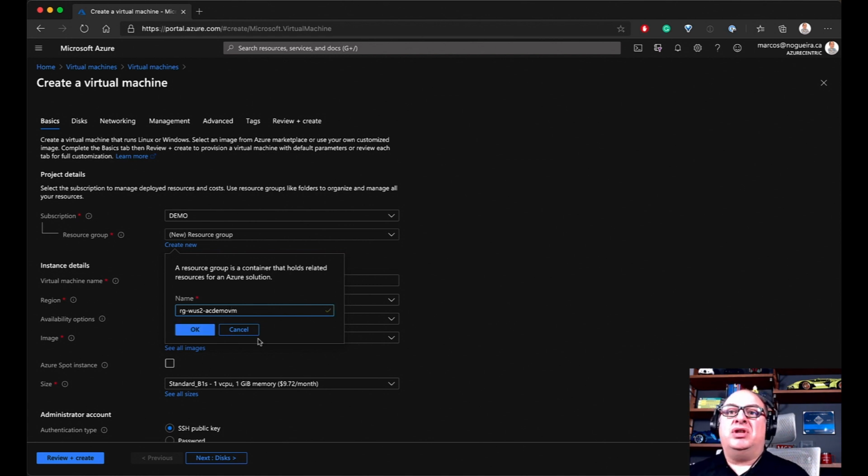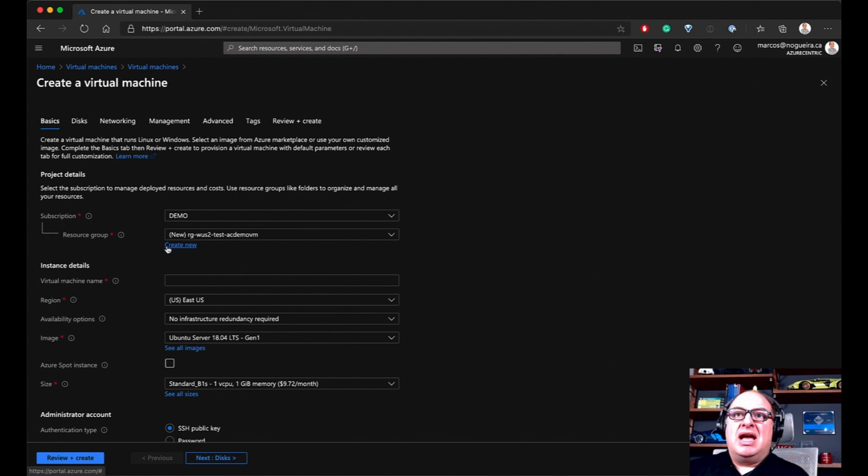So then I will know just by the name that this is a resource group, and that this object, the resource group, is located in West US, and this is the name that I'm calling it. I can even put here, for example, the environment, so say test, and then dash AC, as in Azure Centric Demo VM, for example. And then I click OK, and when I finish this, it will create this resource group.